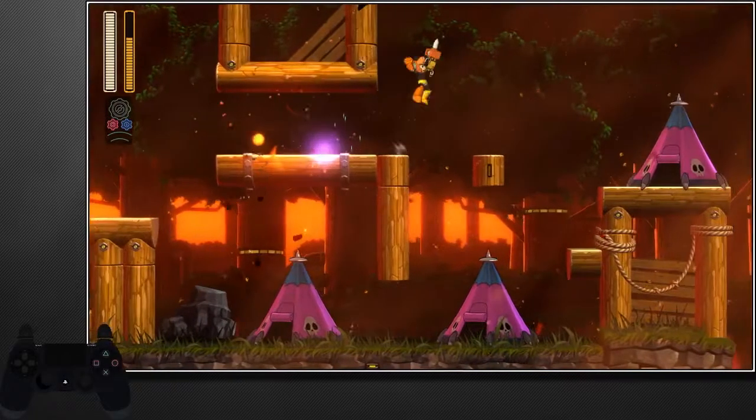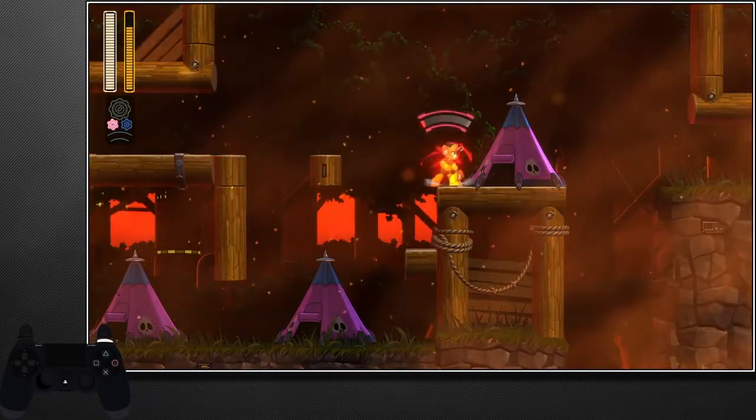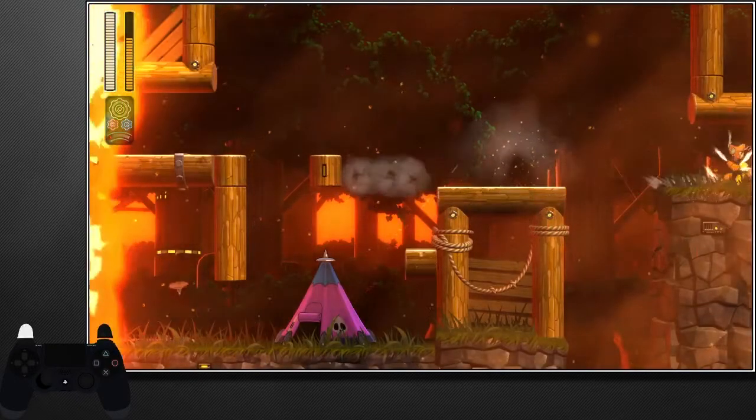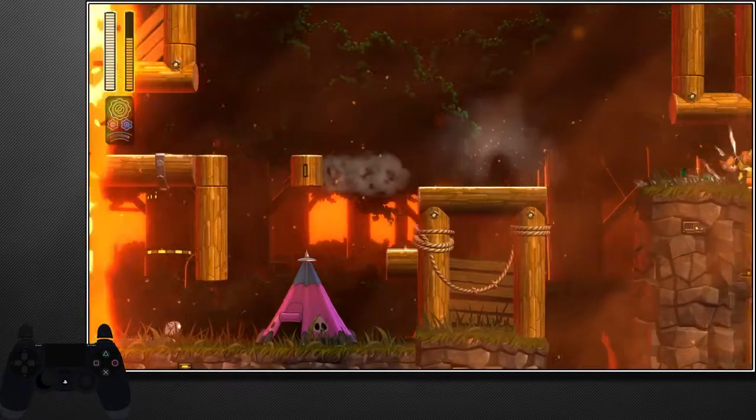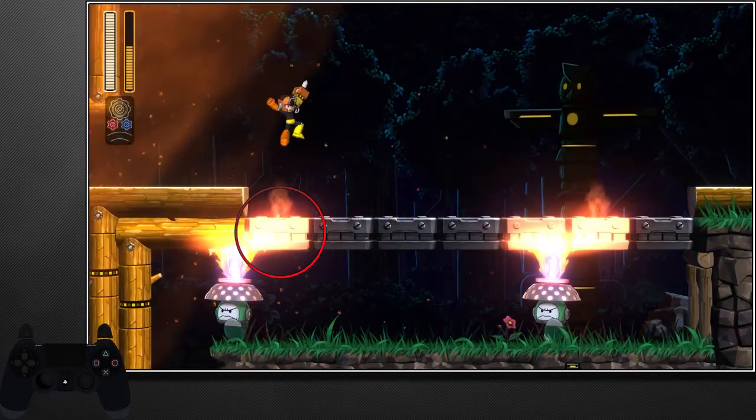However, if you have close to full impact, don't change to Buster at all and land here, right in front of the tent, and use one power impact to reach the end of the room. Slide to exit. Continue sliding once and jump over the burning floor here.